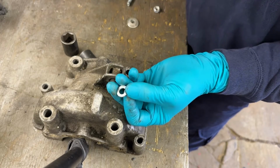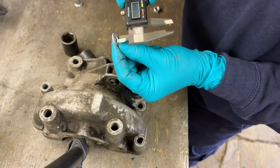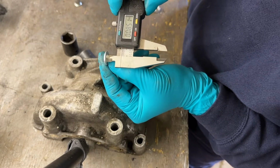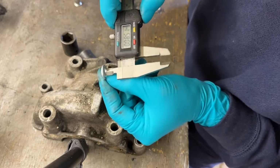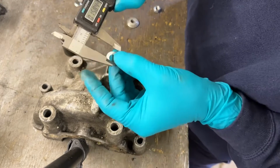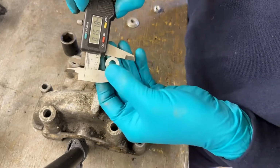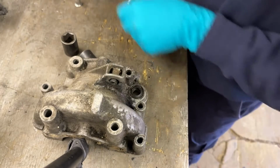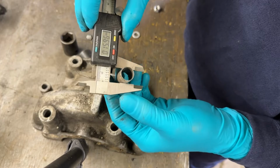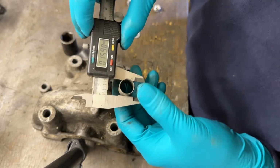M8 washer is exactly the right size as well. For avoidance of doubt, it's an M8 washer, which means in the middle, 8.3, 8.5, because they do allow a little bit of clearance. And externally, easy, don't lose it. 15.7, so just under 16 mil external diameter. The actual external diameter of that bush is 16 mil, give or take a smudge. You can see that there? Yeah.